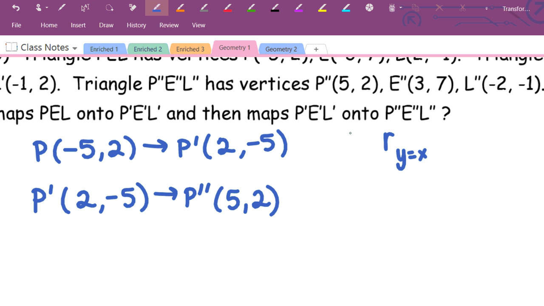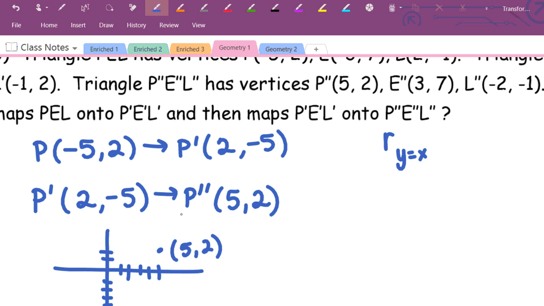(2, -5) is in which quadrant? Over 2, down 5. Which quadrant does that put me in? Quadrant 4 down here. We've got (2, -5), and we need to go to the point (5, 2). No, don't say you don't get it until you go through and draw it. How do I go from P prime to P double prime? What could we go through and do?